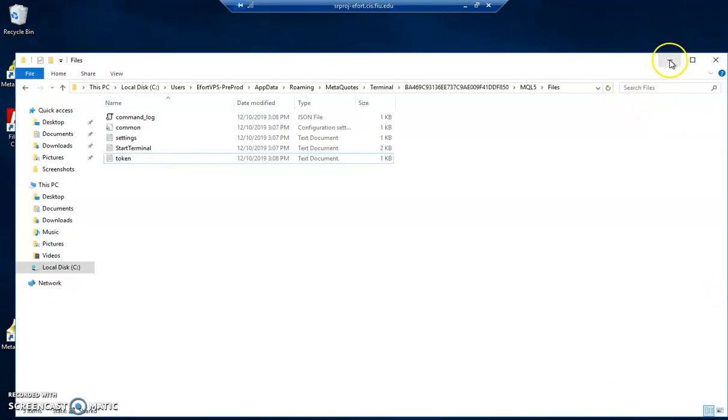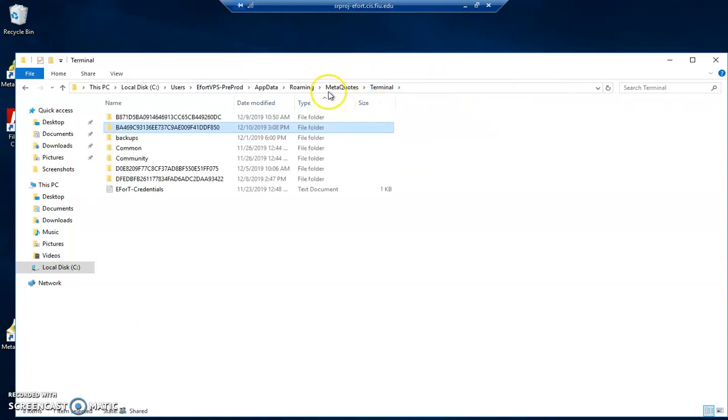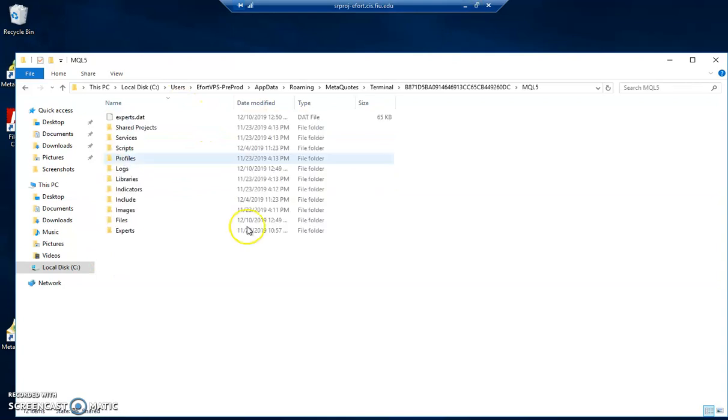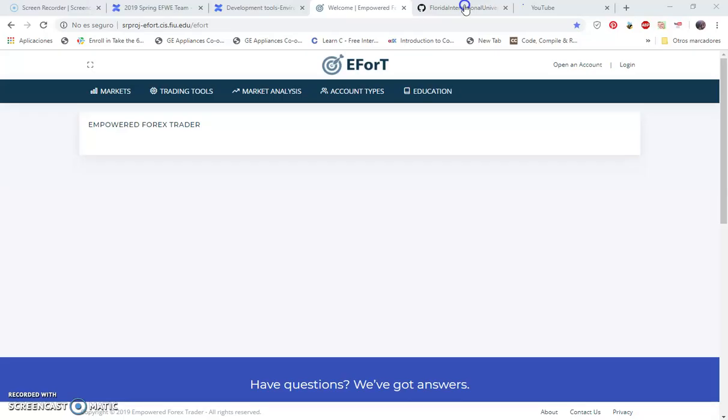And you should be able to log in. So when you want to see maybe the code that's in the production server for MetaTrader, you can go all the way to this path and see all the terminals that we have here, and you can check out the code here. So if you want to deploy anything to be in staging, you can use it here, and it shows up here.